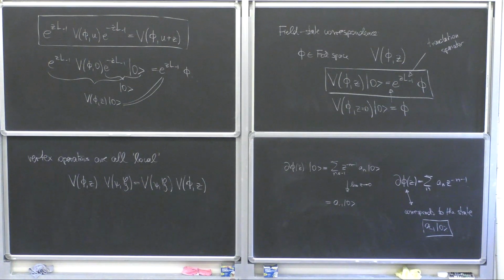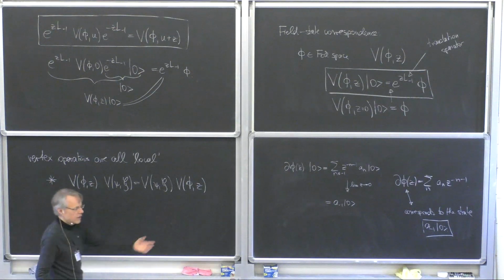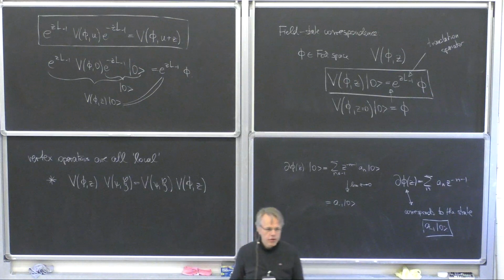Well, what I said was that for the convergence of the series, I assumed that one was to the left of the other. But after I calculated it, the function was defined. I could define it by analytic continuation, and the analytically continued function was independent of the order in which the vertex operators appeared. It just depended on 1 over z minus w squared, and it's the same whether it's z minus w or w minus z. It's the same function. So I assume that the vertex operators are all local, and this is motivated by the examples I've shown to you. All the correlation functions had this property.